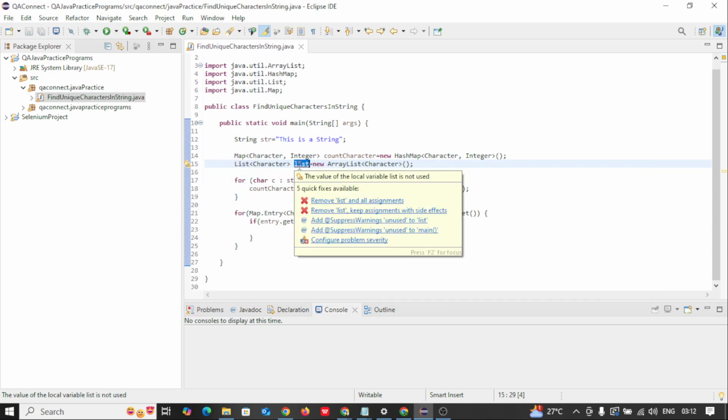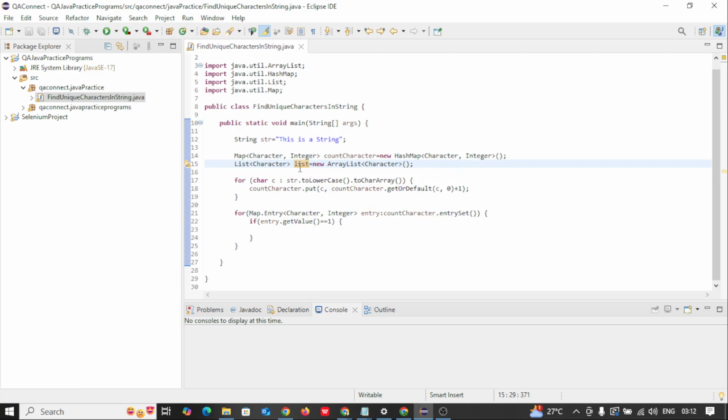So if the value is 1, in that scenario we have to add that particular character into this list, right?